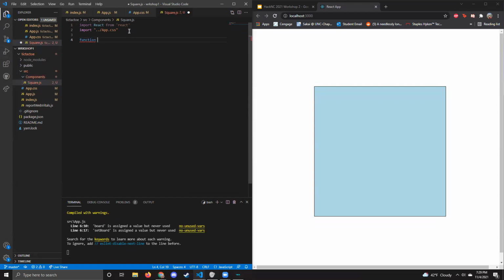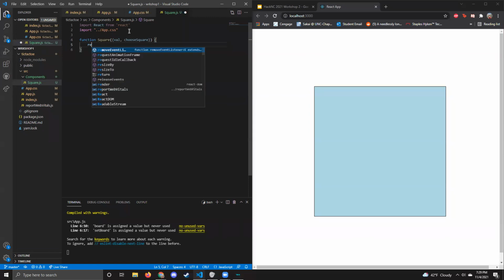Great. Well, let's make our square. We'll write our square as a function. We're going to have it take in 2 arguments every single time you declare a square. I'm going to give it a value, and we're going to give it a choose square function. The choose square function is what we're going to be using to actually change the value within the square.